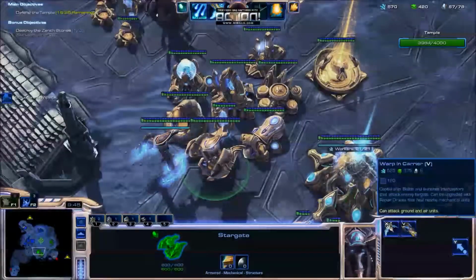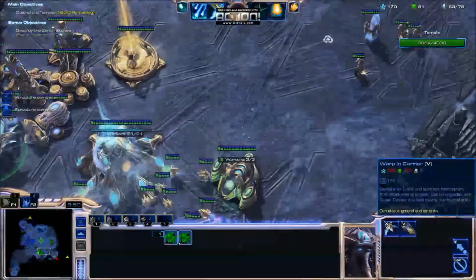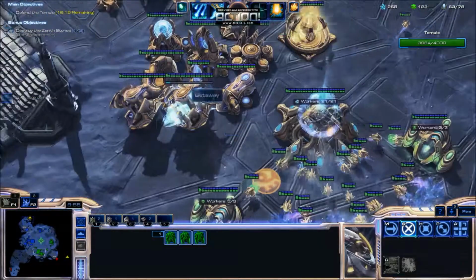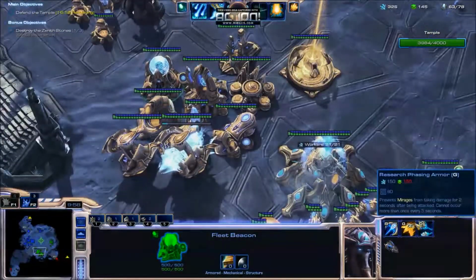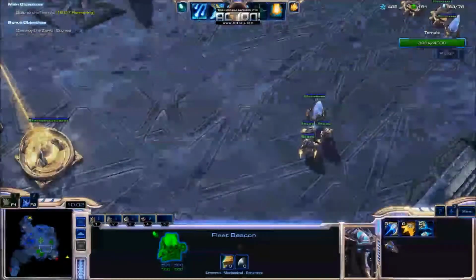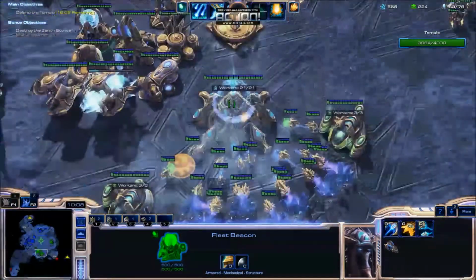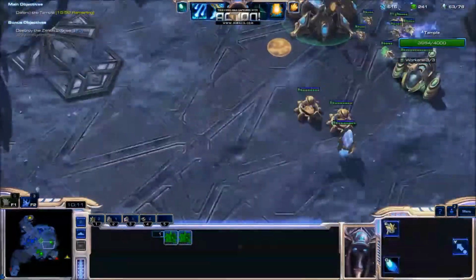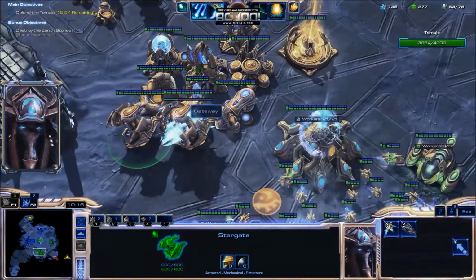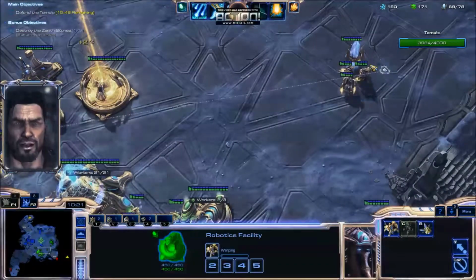Now that fleet beacon's all set, I can start building these. Everything's saturated. Let's see. Yep, I will want to get that eventually, but for now, just wait on it. I'm gonna have to rely on my solar abilities probably for this wave. Until I can get, yeah, that'll help definitely. Let's take him out.